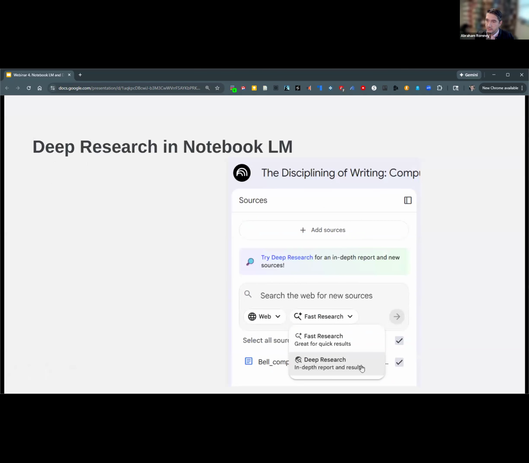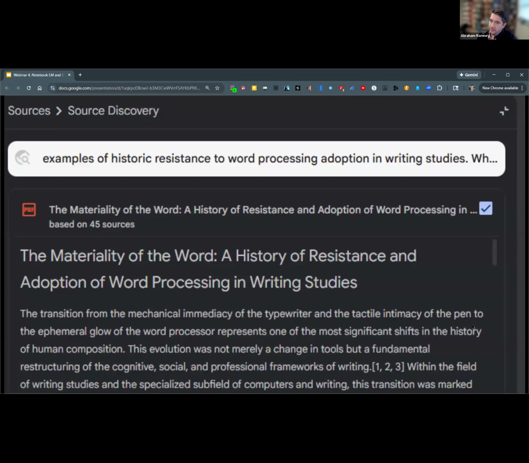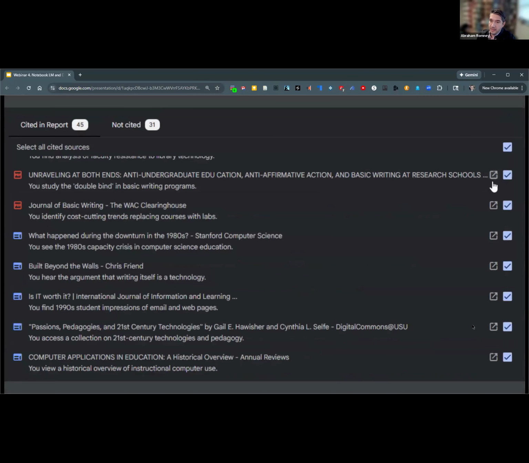So in NotebookLM, deep research, we've already seen a little bit where you could use fast or deep research. And I tried it on this example, and it gives a little bit of a report initially when you do deep research. It actually creates a report much like it does in Gemini, and it will embed that report with its sources for you as one of the documents in your notebook. And then you can see all the other sources. And before you import them, there's this little button here, the little box with an arrow out. If you click on that, you can actually see the source.